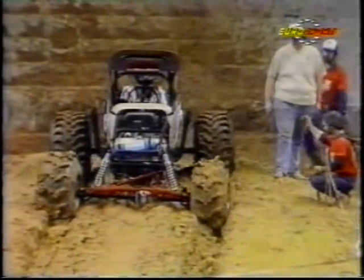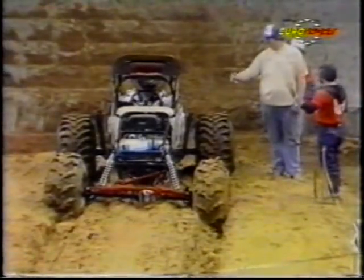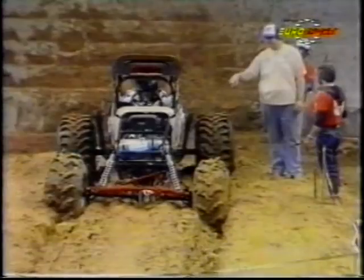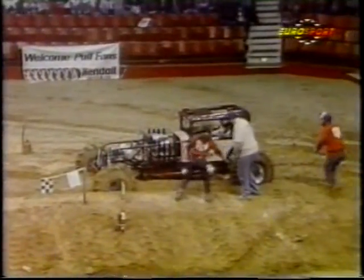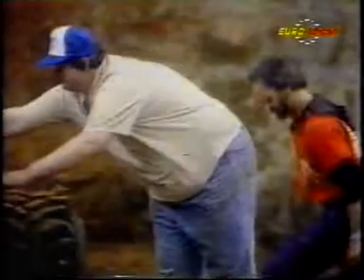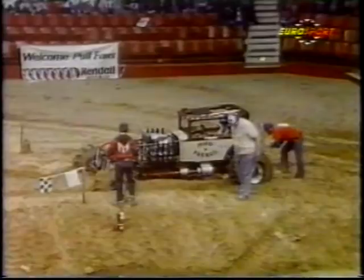You can see Tom Martin to the right side there, who has normally driven this machine. Greg Stone, a phenomenal crew chief in this sport, who is responsible for the performance of this vehicle, is now driving. Tom is like an expectant father in a maternity room here. He's overseeing every last detail of this run, because it's going to be the last one. He wants to go out a winner.